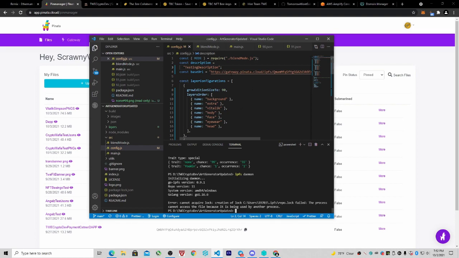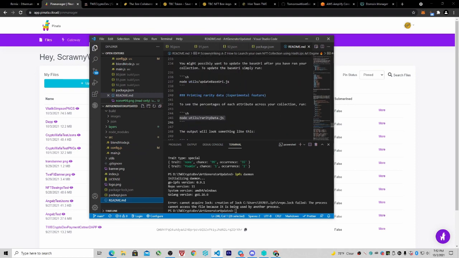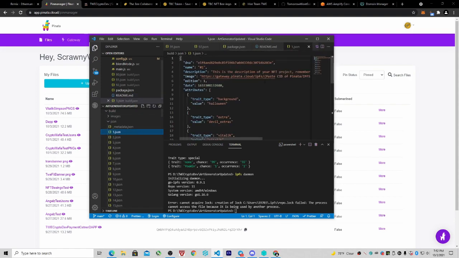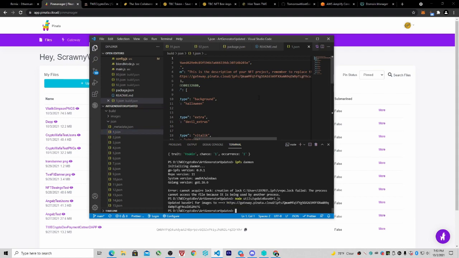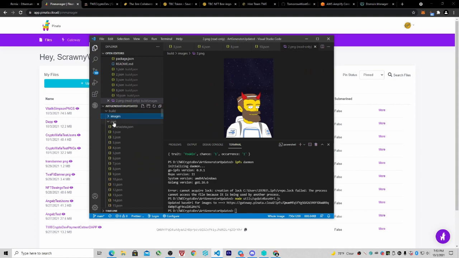The only thing we care about right now is changing the base URI, which we have done, and now we have saved. Now we're going to go down to our README, almost at the very bottom, and we're going to find the node utilities, update base URI. Okay, so I'm going to click my JSON number 1. You're going to notice that it's the old one right here. Now when I go and run this, bam, you saw it instantly change, and it did it for every single JSON file that you had in here, which is attached to these images. Whoops, I didn't mean to show you that yet, but that's okay.